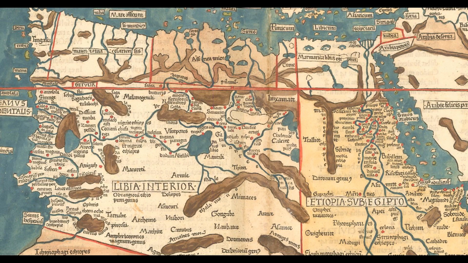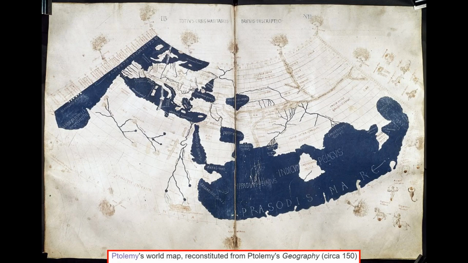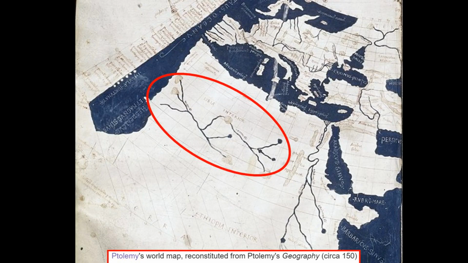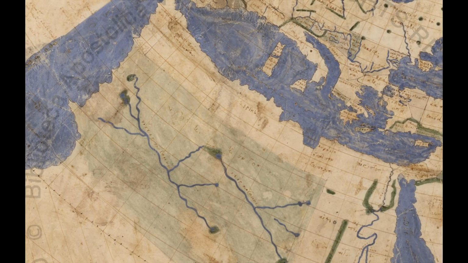And with that said, it must be mentioned that maps showing rivers in the Sahara go back much further than just 500 or 600 years ago, as some of these maps are actually based on the work of Ptolemy, who created this map in the year 150 AD, closer to 2,000 years ago. Did this river exist at that time, or was Ptolemy passing down ancient knowledge from even older source maps that may have existed or been created thousands of years before his time?